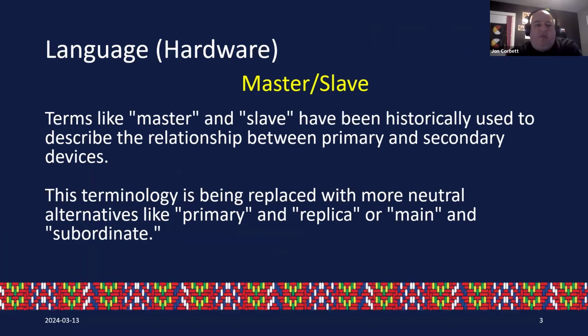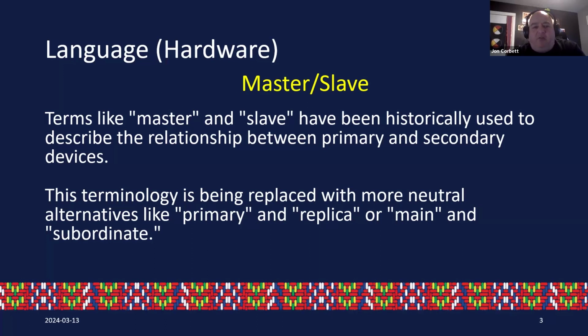So starting with language, just some examples, historically speaking, for those of you who might be old enough to have hard drives that were based on a master-slave arrangement. I especially found it in hard drives, where you could serial chain hard drives together, but there was one master drive, and then you would connect that drive to slave hard drives. And they were chained together in a sequence like that. And we refer to those as master and slave.